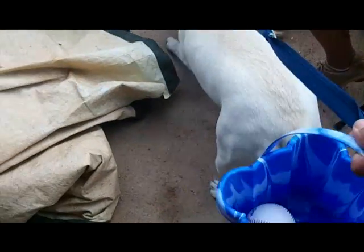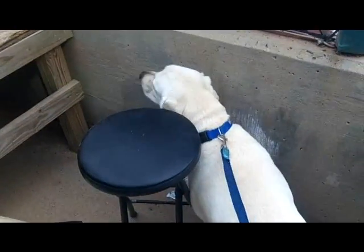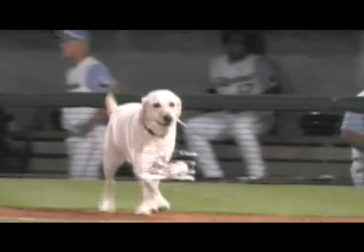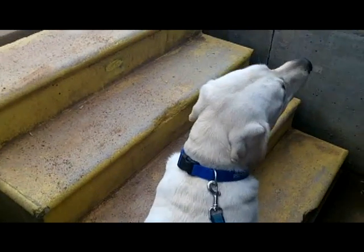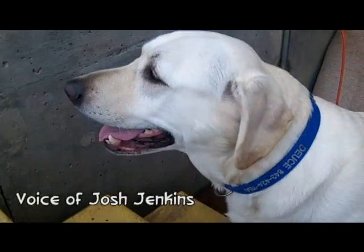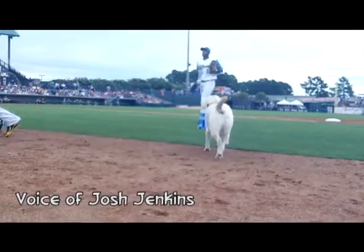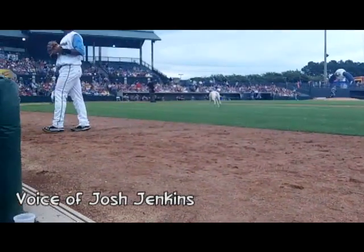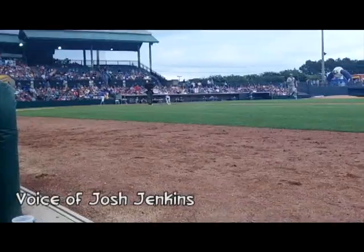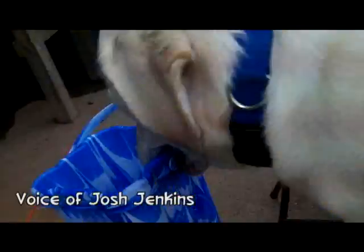Got Deuce chilling down here with bacon and Deuce's new bucket. He loves sunflower seeds and anything else on the ground. We'll see how he goes. He's excited. We got John Daniels here, gonna try out the new bucket just for him. Ross Wilson was just up. He had the .157 batting average. Got Deuce ready. Double off the bag. Sorry, Deuce. It's a new bucket. We'll see how he does the first time. He's gonna concuss himself, I'm sure. Come touch, come touch! Good boy, Deuce. That was about as good as I could have hoped.